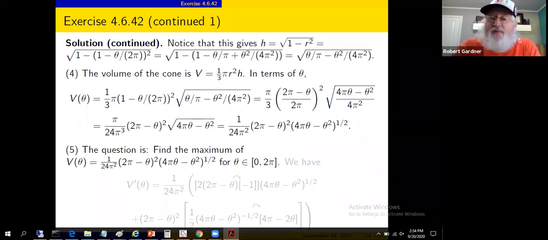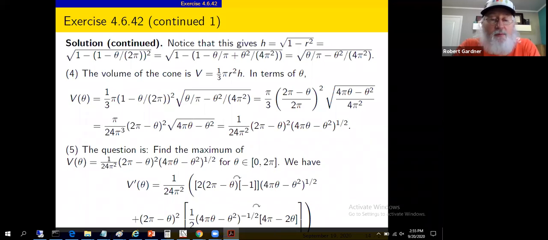That's the setup. So that's turning the words into formulas and the formulas into a function and the question into a calculus question. So no calculus until now. I say this is the easy part. Okay, although the algebra on this one's going to be a little unpleasant. We'll find the derivative, we'll check critical points, and we'll check endpoints. That's the calculus concepts. So that's a piece of cake.